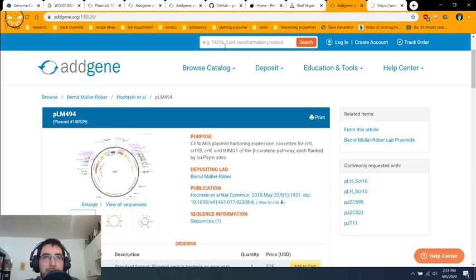Because we're doing ovalbumin, we kind of have to think this through. If we were to just make a plasmid that just has a promoter and then the protein, basically what's going to happen is once we put it into the yeast, they're going to start producing that protein. But then you have to think through, okay, what happens next? Where does that protein go? If we just used a very basic promoter and protein, it's just going to make it, and the yeast is literally going to fill up with the protein and then die. And the only way to get the protein out is to pop all the yeast open. Not a fan, personally. This is not a very efficient system.